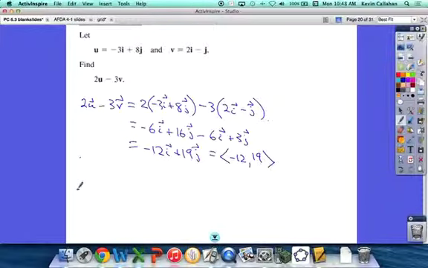And if you look at their example in the book, they say you could have just converted these to the component forms and then done all the operations like we did in the previous example. But you're not going to get away from dealing with these i's and j's. It is absolutely part of dealing with vectors. You've got to deal with the standard unit vectors.